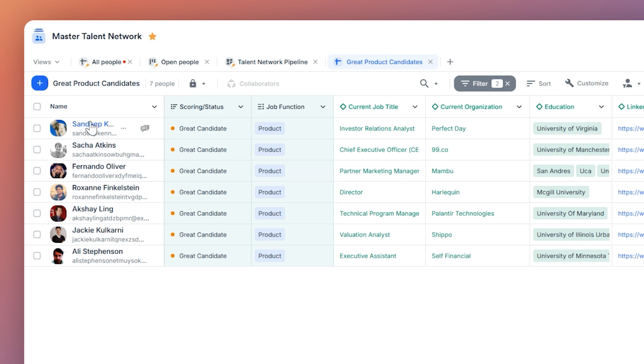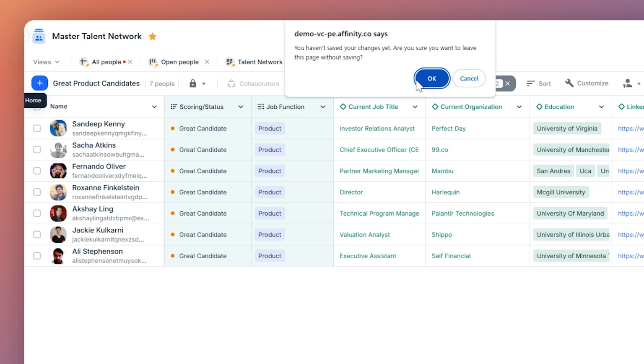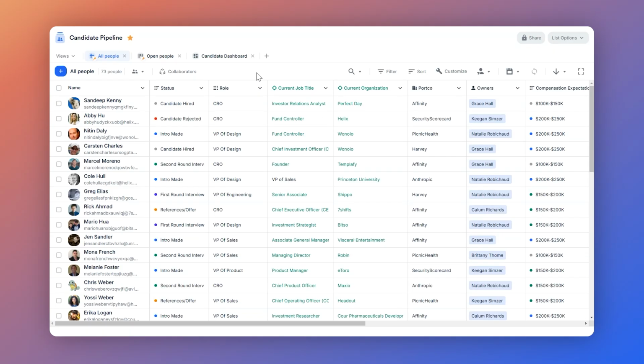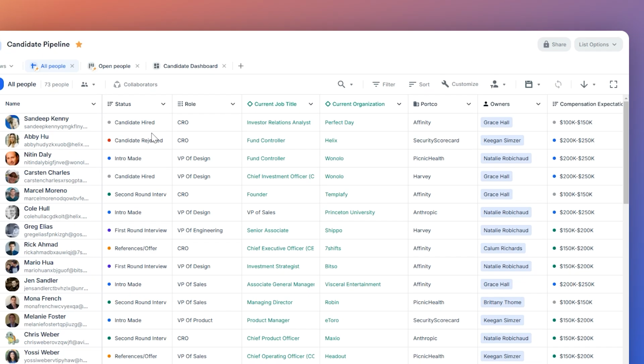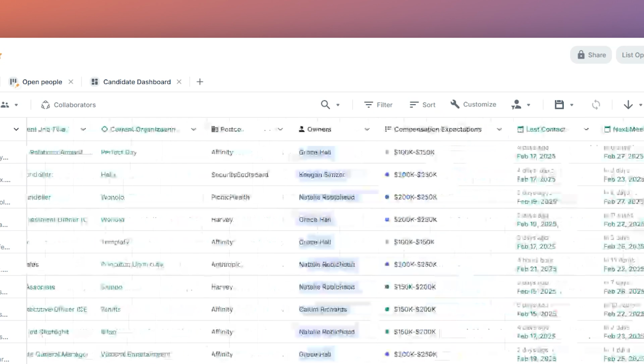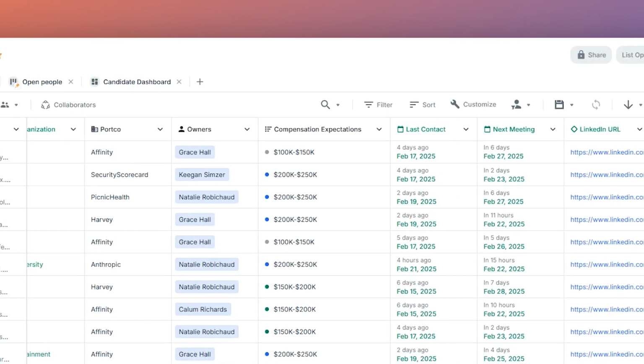Now, when we actually shift this over to the evaluation side and we're interviewing some of these candidates to place them in roles in our portfolio companies, we can come back to the homepage and we can see that candidate pipeline that we're tracking. So here's 73 people that we're actually interviewing, or our portfolio companies are interviewing for potential roles. And we can have, again, all that enrichment that we're tracking associated with those contacts, plus some of that proprietary information around what's their interview status, what role are they being considered for, what portfolio company are we actually interviewing for, and then some of that detail around compensation and who's actually driving that process forward.